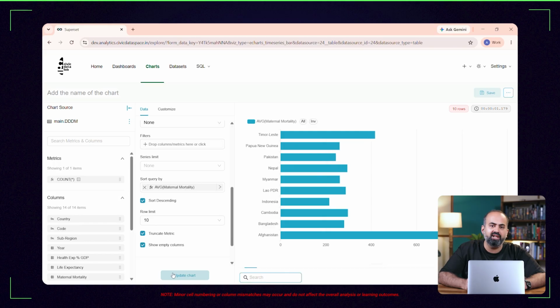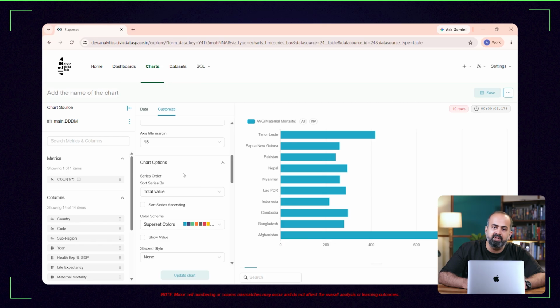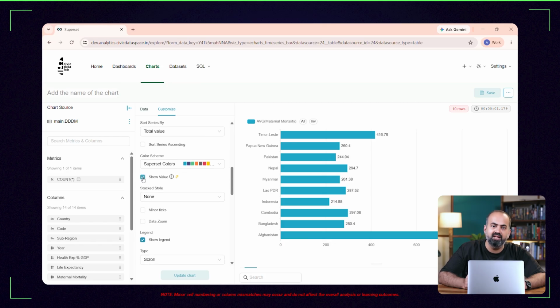Pause there for a moment. Australia at 469 maternal deaths per 100,000 live births is not consistent with what we know about Australian healthcare. Australia has one of the lowest maternal mortality rates in the world. A figure this high suggests a data quality issue, a miscoding, an entry error, or a structural problem in the source data for this country.